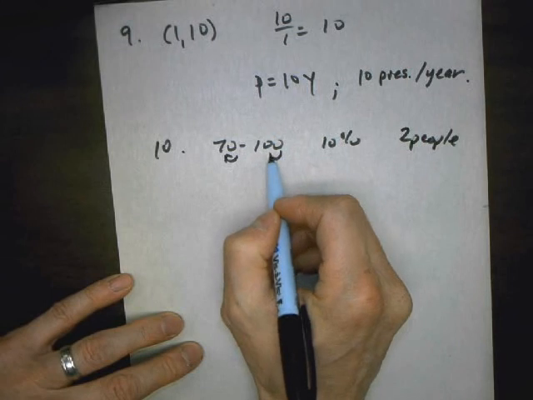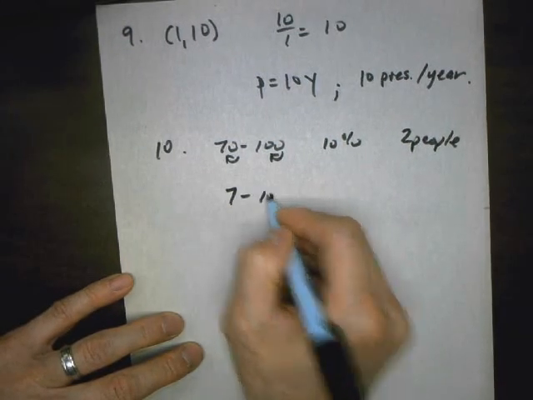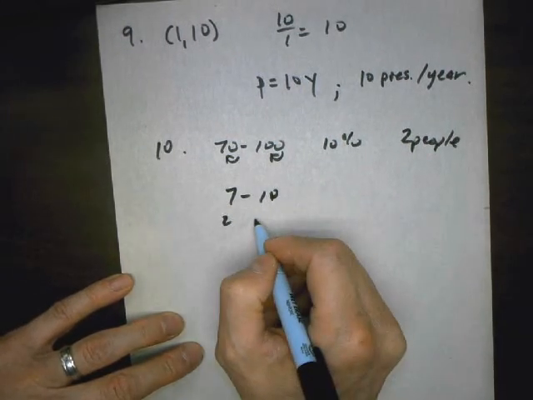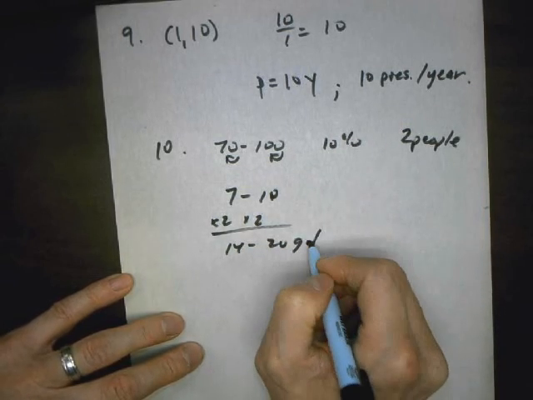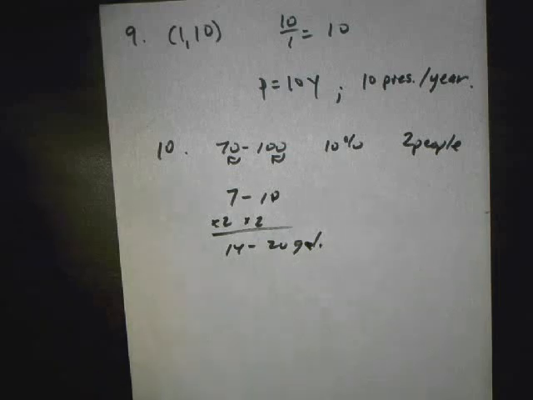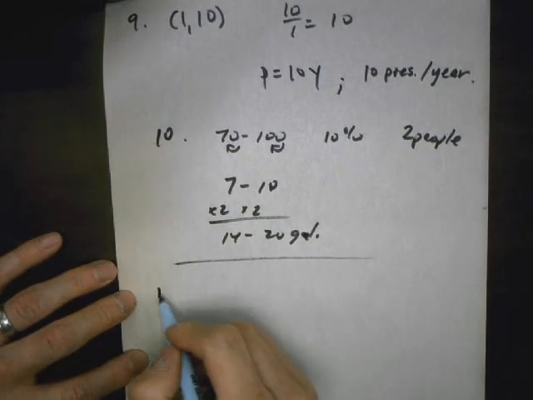Well, 10% of something means just take off a decimal. So we got 7 to 10 gallons times 2 people each time, that's 14 to 20 gallons for those activities for number 10. Yep, 14 to 20 gallons. Woohoo!